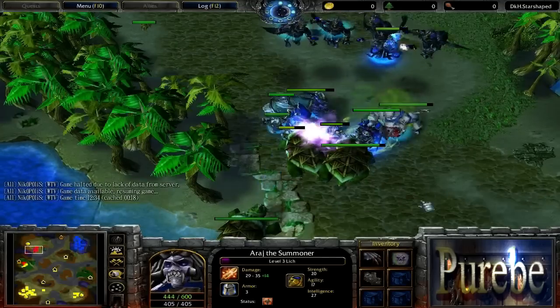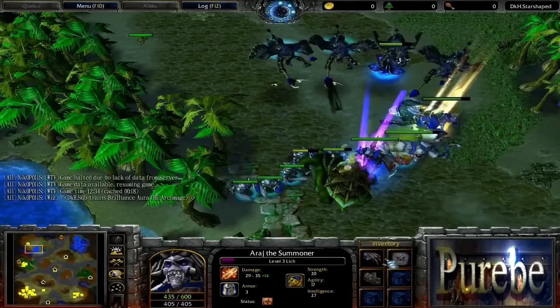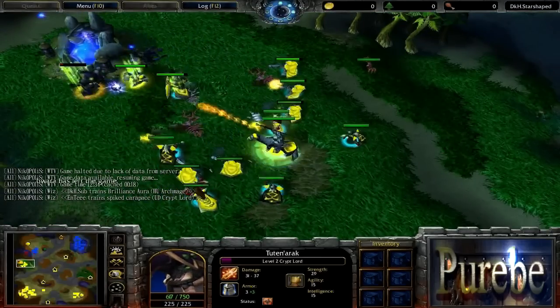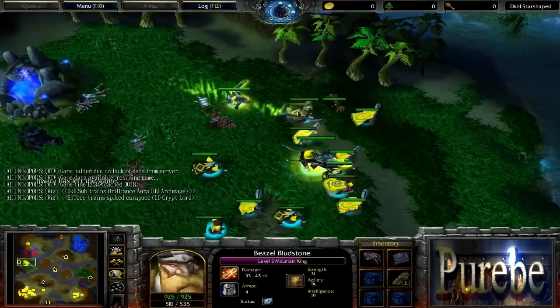Nothing too much there. We see some damage items on the Lich. Claws of Attack plus 9. That's a nice item. Orb of Corruption and Gloves of Haste. And the Crypt Lord has no items. Crypt Lord level 2. We can see the Mountain King is level 3.